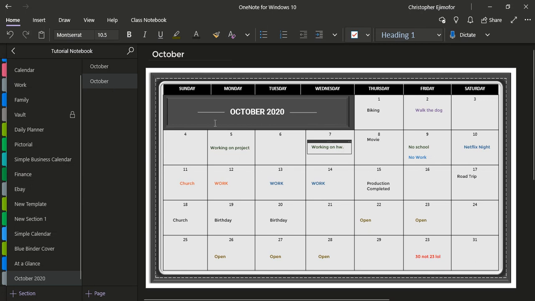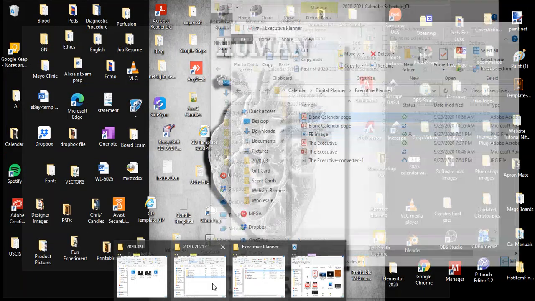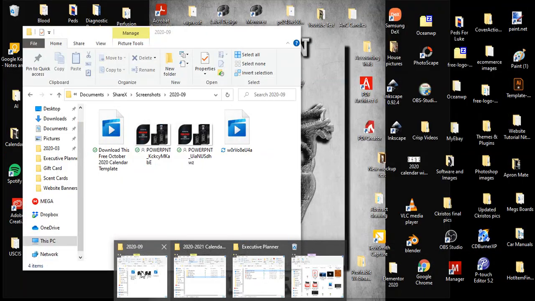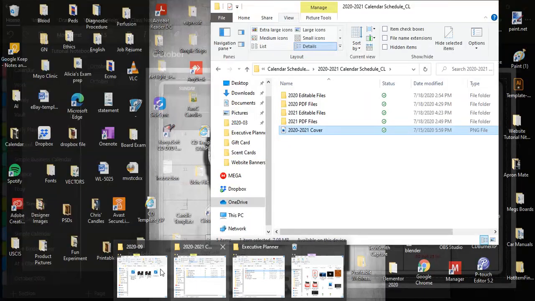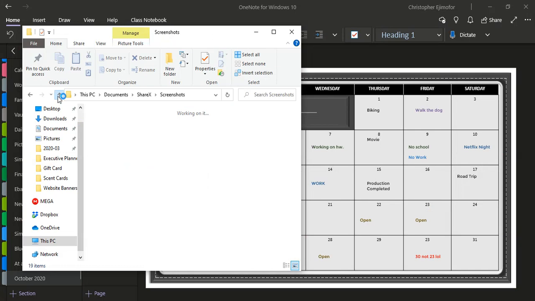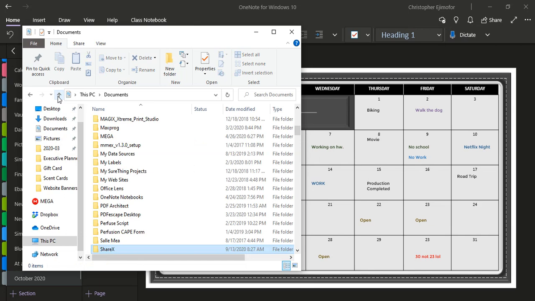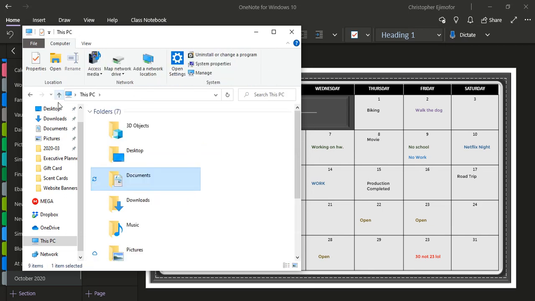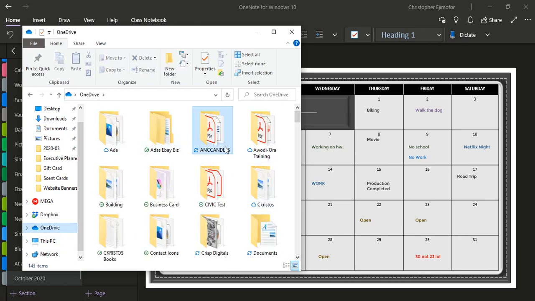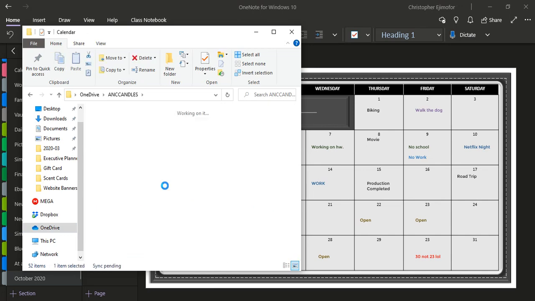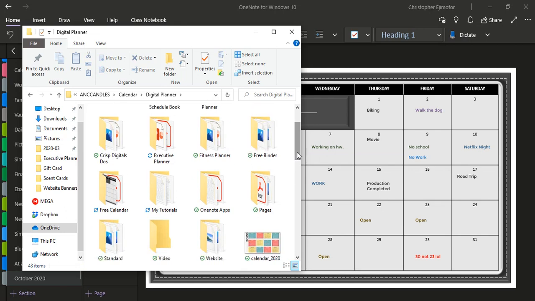So right here you can go, when you open it, where is that? Did I close it? Yeah, I think I closed it. So let me just quickly go to that page. Can't believe I closed that. Oh boy. Okay, so right here, calendar, sorry guys, taking me all this way to go get it. So free calendar. Okay, so right here you will have the October version.